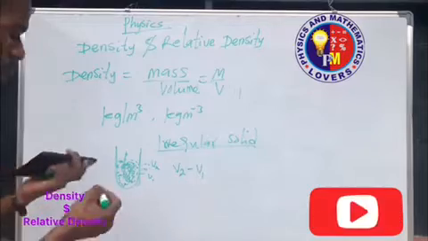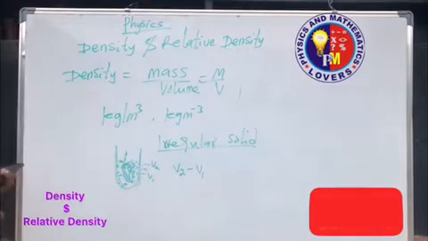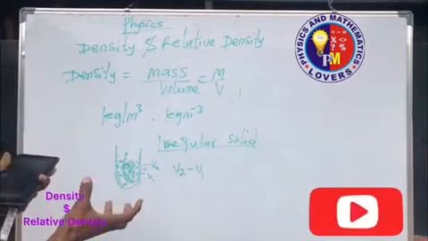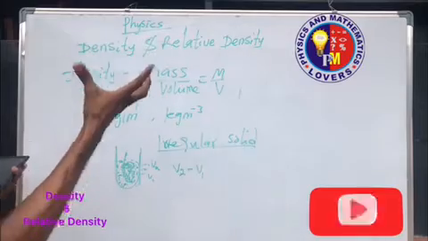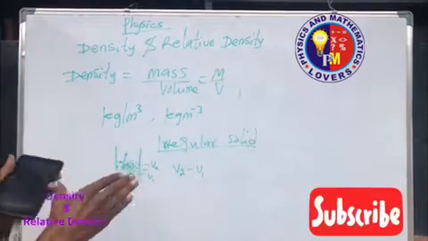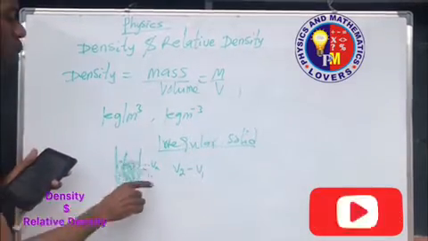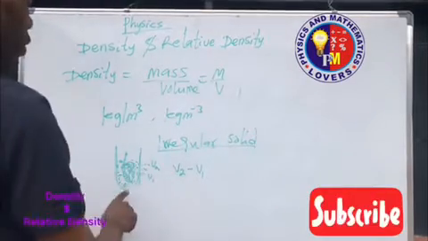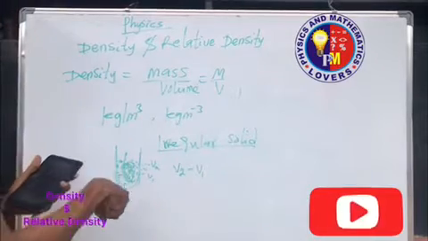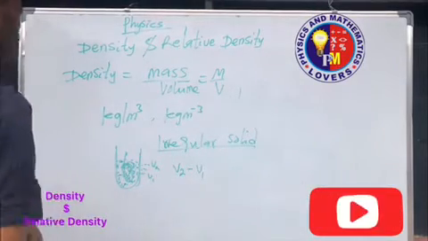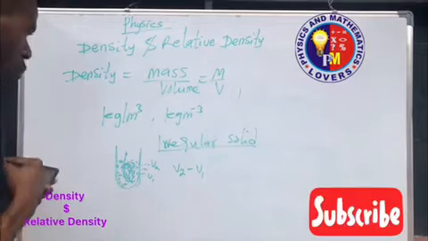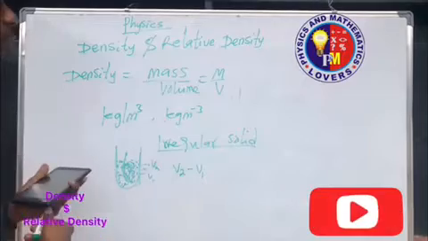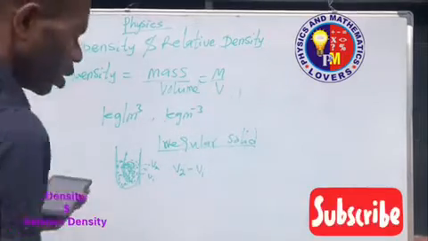Now when the stone or an irregular object is dropped into that measuring cylinder, the volume of the liquid inside will rise up. So that's the kind of displacement. It will get to another level which is above the initial level. Therefore, to get the volume of the object dropped inside that liquid, you will have to subtract the initial reading from the final reading. So in that case, you have gotten the volume.